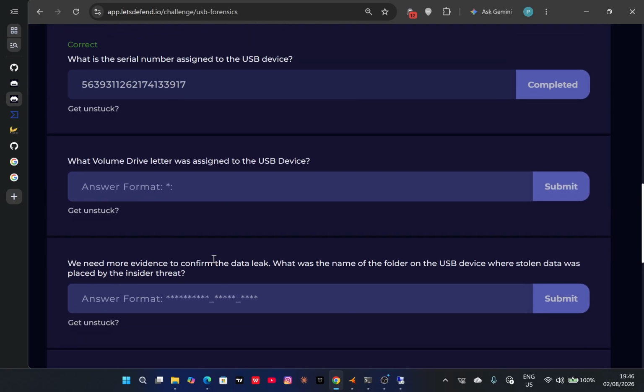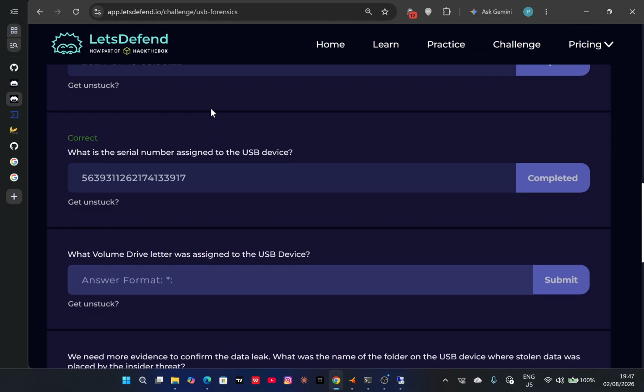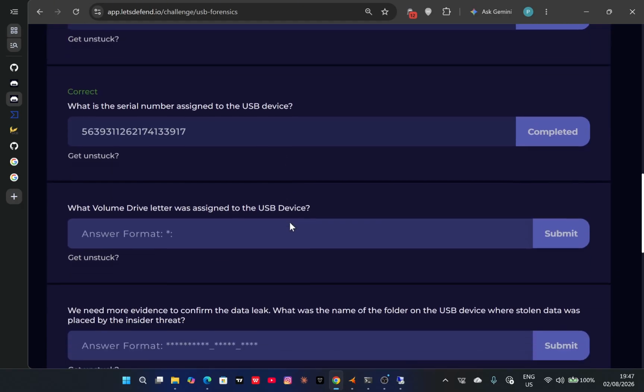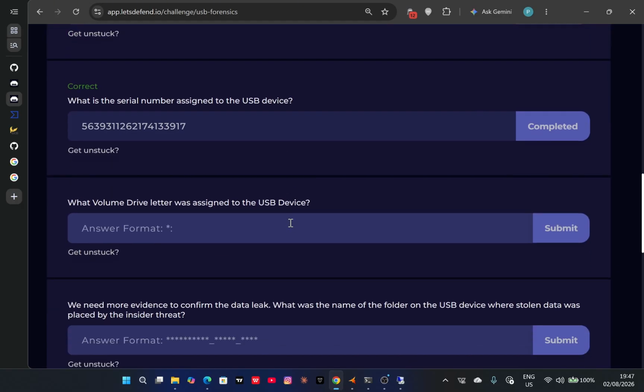The third question asks what volume drive letter was assigned to the USB drive. Right now we already know the timestamp at which the USB drive was connected, and we've gotten the serial number assigned to it, but now we want to know the drive letter.